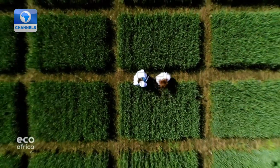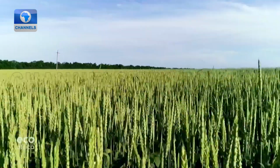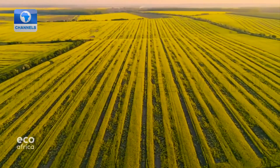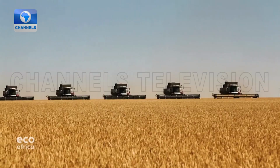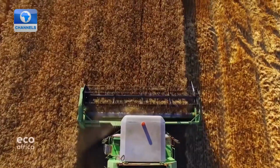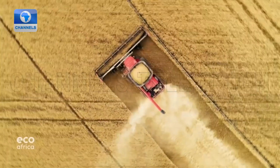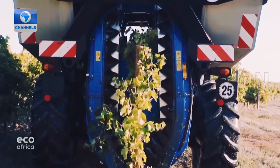But out in the fields, the trend is towards less diversity. During the 20th century alone, an estimated 75% of crop diversity was lost, according to the UN's Food and Agriculture Organization. The reasons are many and varied. The industrialization of agriculture meant crops suddenly had to fulfill different requirements. They have to produce a high yield, all ripen at the same time, and not suffer damage when being harvested by heavy machinery.